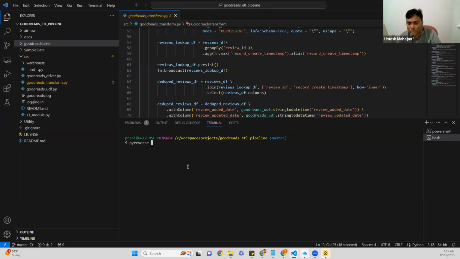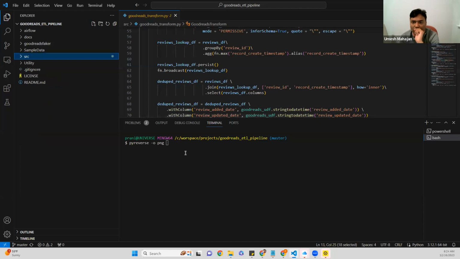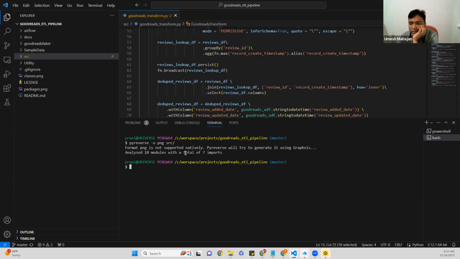It will do the reverse engineering for me, and I want to do it just for, let's say, SRC. सोर्स कोड मॉड्यूल है, इसको मैं स्कैन करता हूँ, and then I wanted it to give me, so there are 10 modules being used and 7 imports are associated.